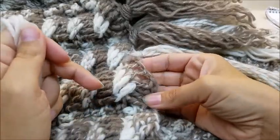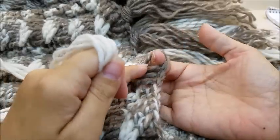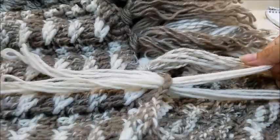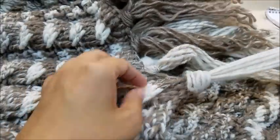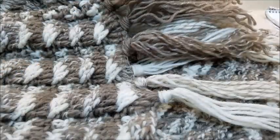Now here's my next cable. I'm going to go right in between those three front post triples and those three front post triples. And I'm going to grab my yarn and pull it through. And make sure these are even down here. And pull them through like that. And just like that. And I'm going to do this all the way around my whole poncho.